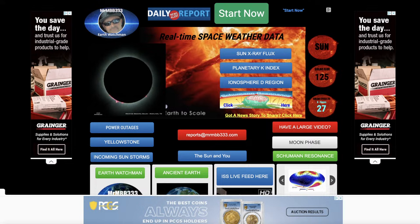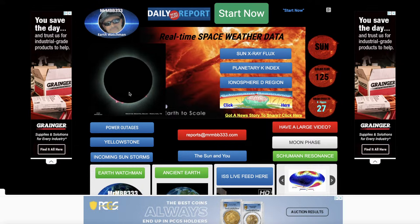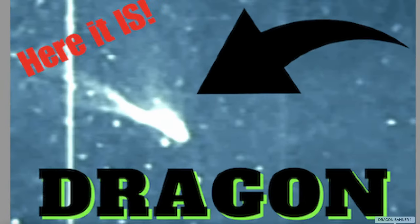With regard to yesterday's eclipse, everybody in the path had a spectacular view, with the exception of a few areas with heavy cloud cover. I've got some excellent video to share, including a mysterious craft spotted during the eclipse — two weird UFO-type objects. And as implied in the title, the dragon comet did show up.